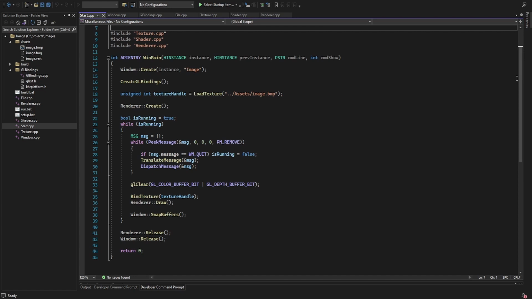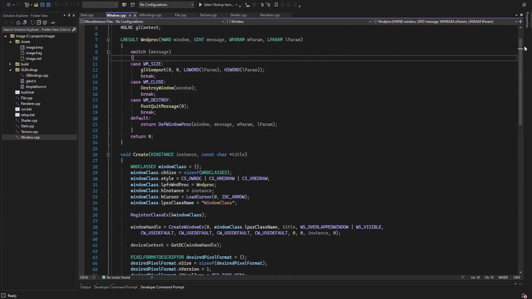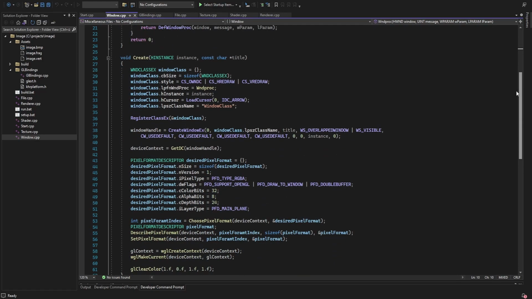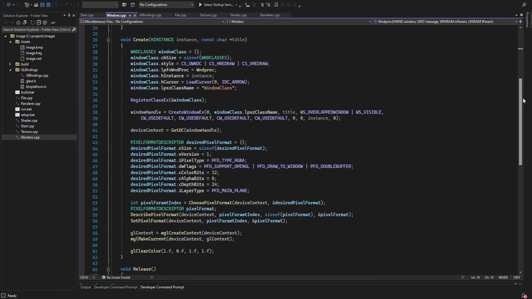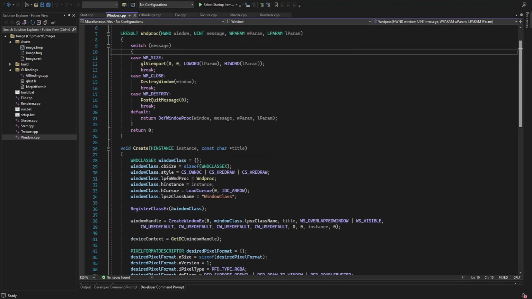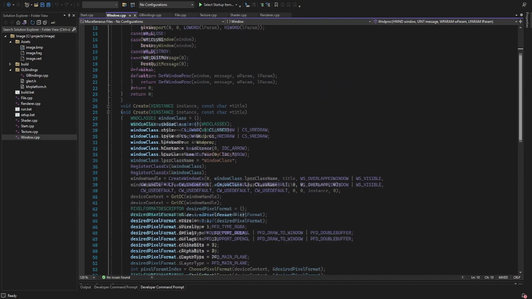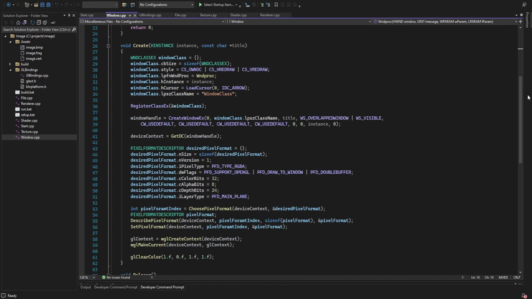And to give it some context, I made this example where I just load an image from disk and draw it to the screen. And maybe you get some inspiration from this. So if you're developing for Windows, you could, instead of creating a window with glfw, do something like this. It's not that much and the Windows functions are actually fairly well documented.